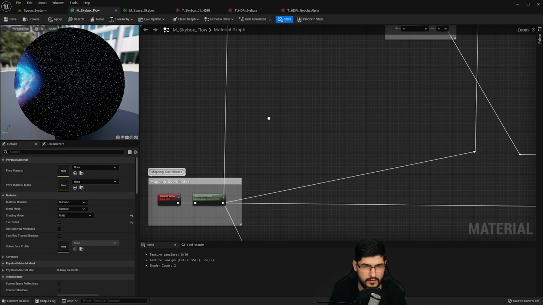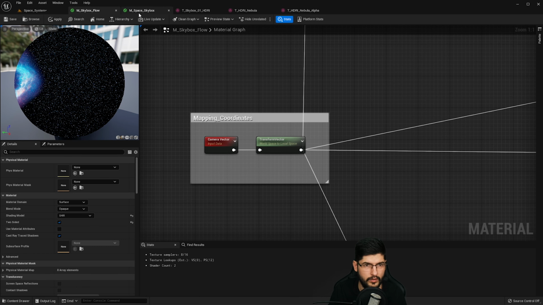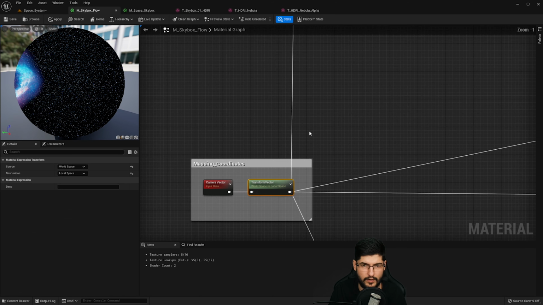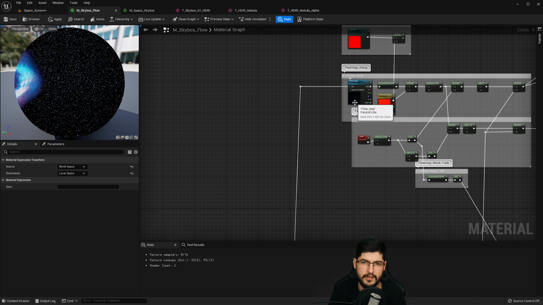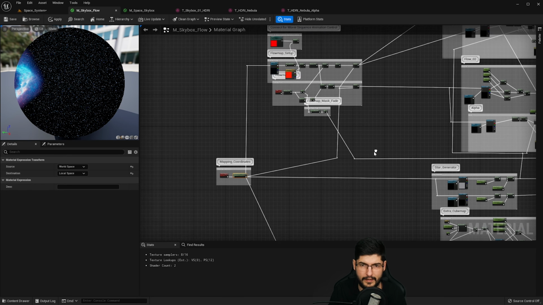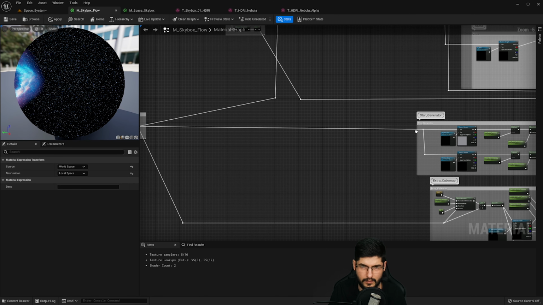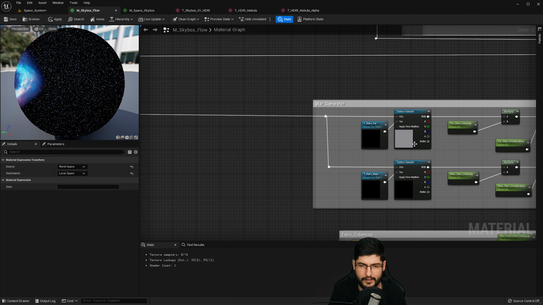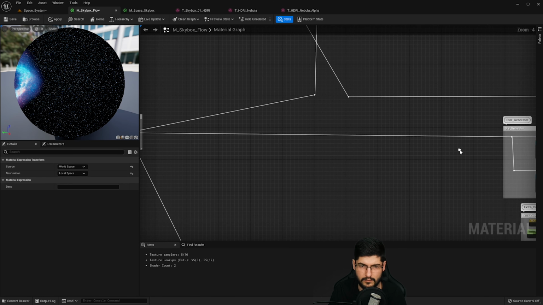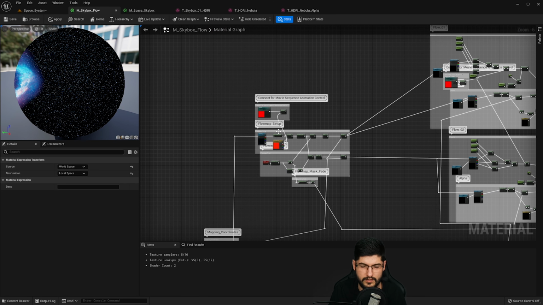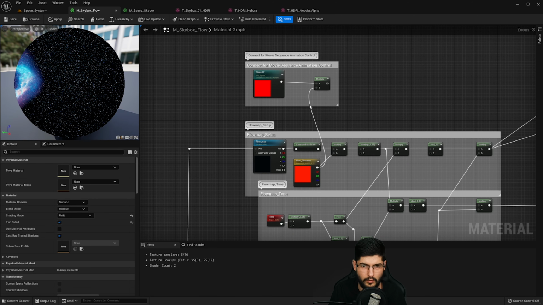So what we're doing, this is the mapping coordinates that we also used in the other material over here. But I don't have this multiply node anymore. Instead, I've got the transform vector connecting into the UVs already. So this is connecting into the UVs of these textures. For the stars, just like in the previous material, it connects straight into the UV of the stars. So that's fine, as you can see. It's going straight there. But for the textures, it goes through this node setup first. So let's have a look what that is.